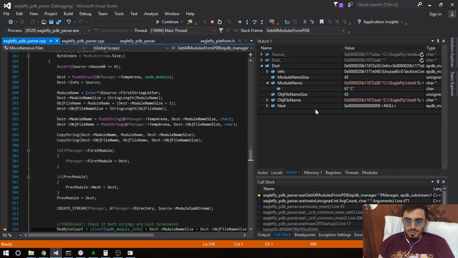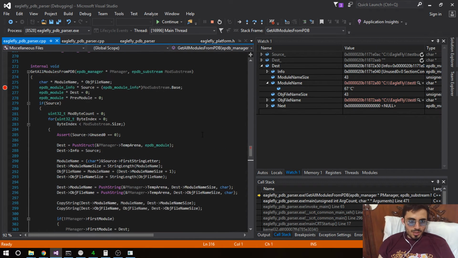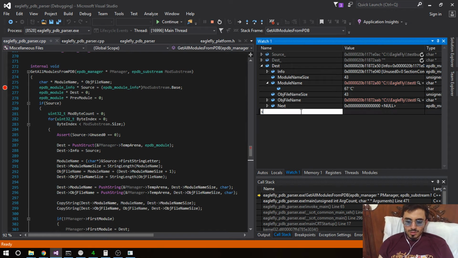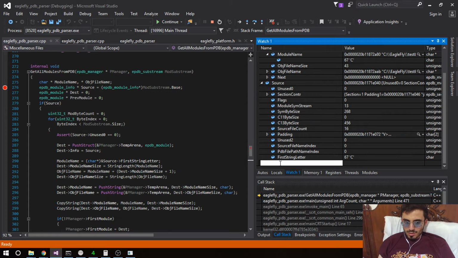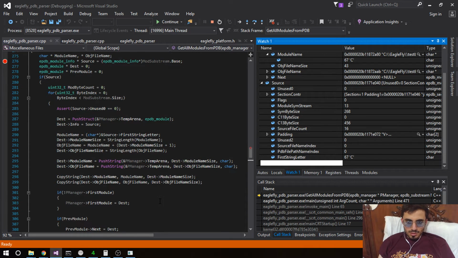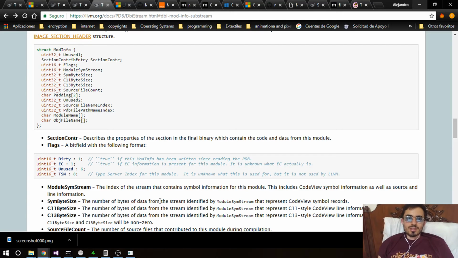And let me see if that's correct. We have source, and source is this, and the out directory. Well, it doesn't necessarily say that.